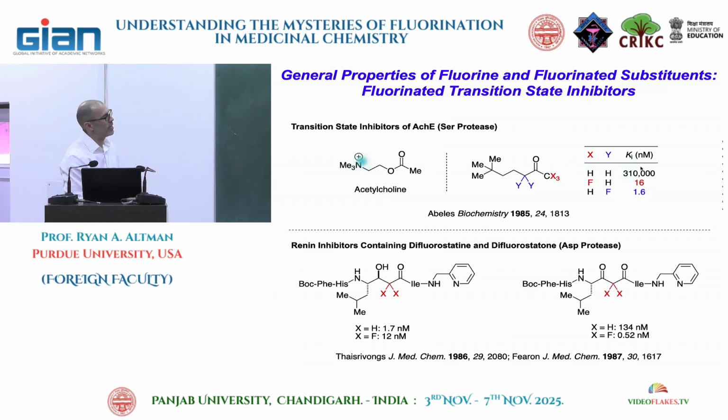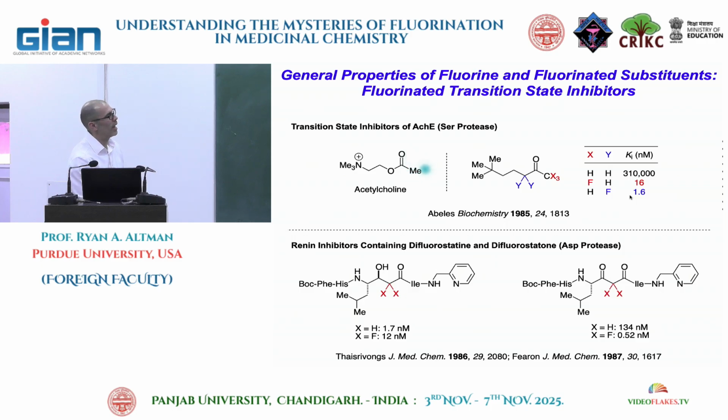So if, in this case, we've taken the charged amine, we've replaced it with a T-butyl group. We can regain a massive amount of affinity by introduction of fluorine atoms on either side of the carbonyl. If we put it over here on this side, a trifluoromethylketone, look at that change in affinity. Wow. And if you have two fluorine atoms on the other side, you have this internal difluorinated ketone, you drive affinity even further. Now the difference is that there's a little bit of steric congestion. We have the bigger CF3 group on the side. The enzyme typically recognizes it as an acetate. The acetate has a little methyl group right there.